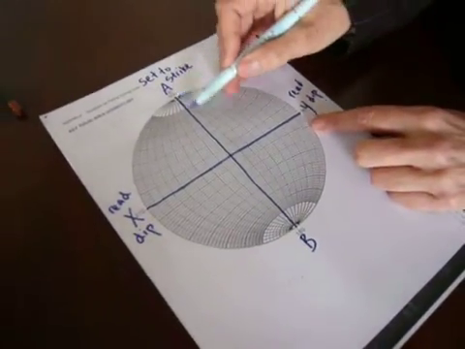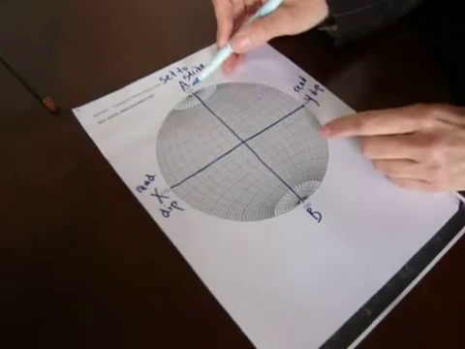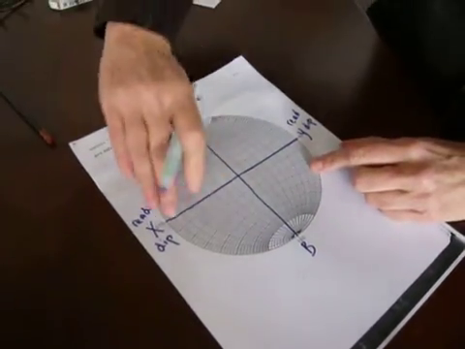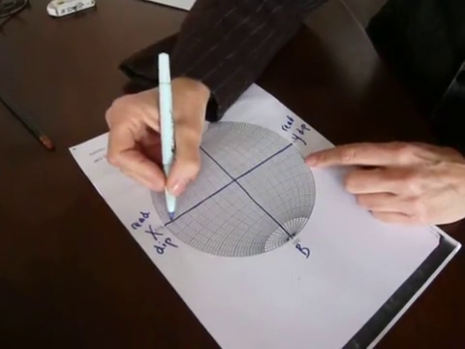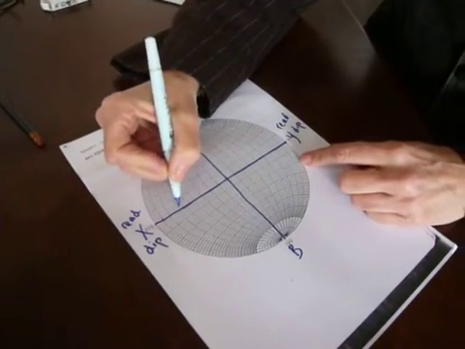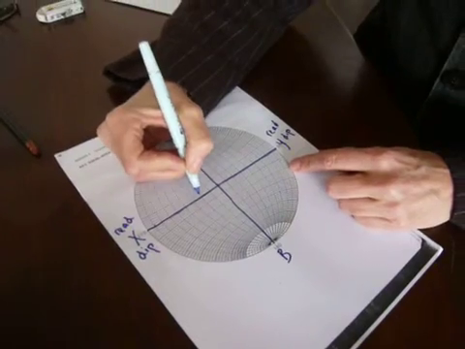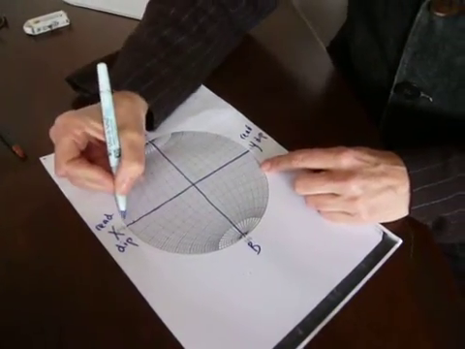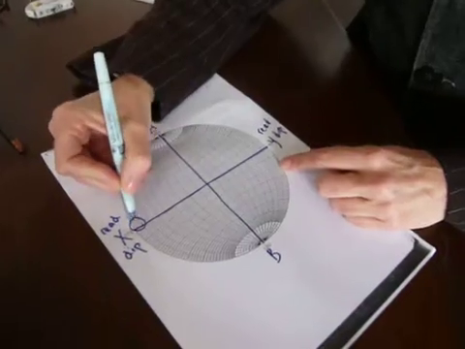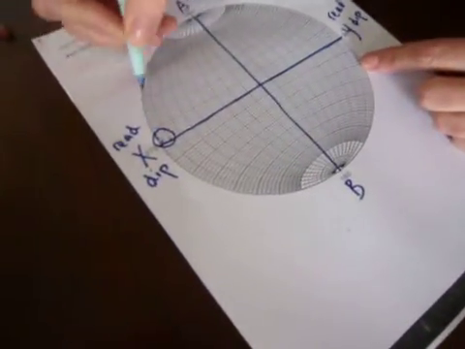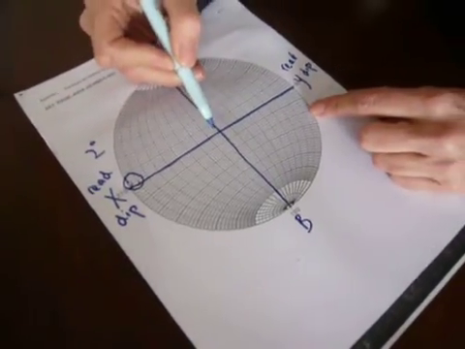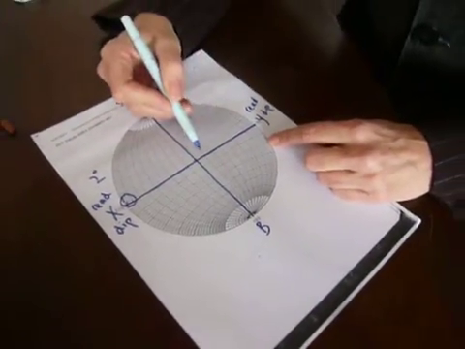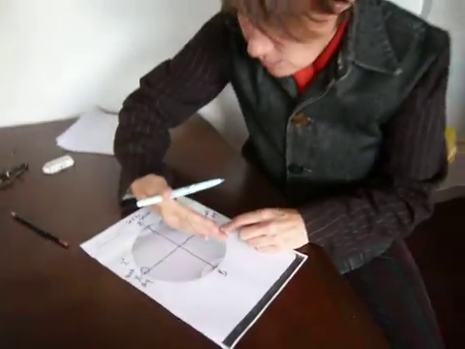And any of these planes runs with a strike parallel to AB and it's dipping in from the primitive circle, which is horizontal, dipping in perhaps 10 degrees, 20 degrees, 30 degrees, 40, 50, 60, 70, 80, right up to 90. And each of these little increments here, each of these little great circles, is in a two degree increment and that adds up to 90 dipping this way and 90 dipping this way, counting down into the bowl from the primitive of the circle.